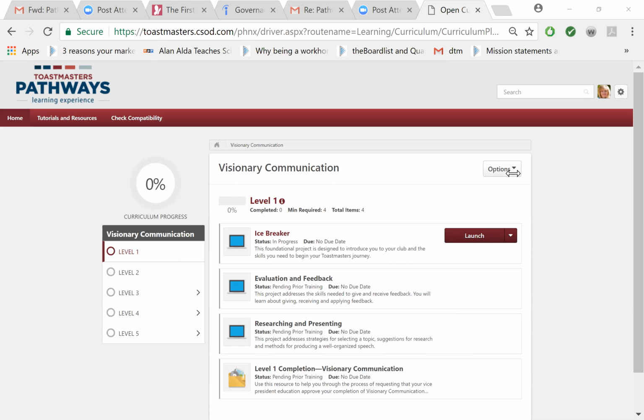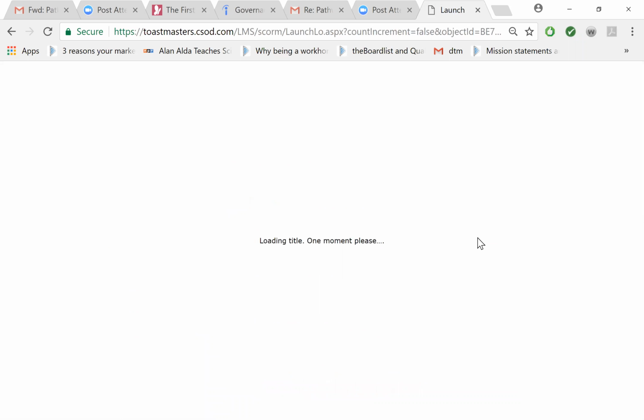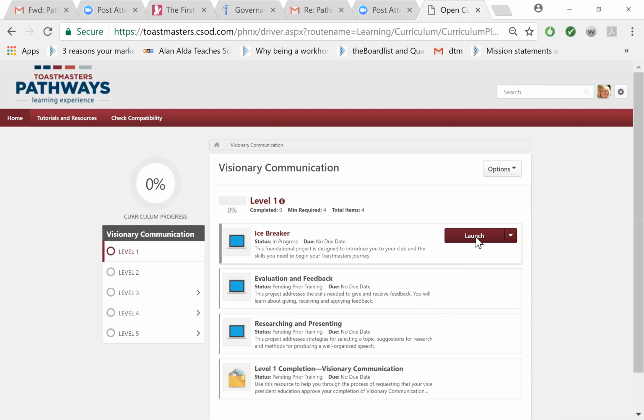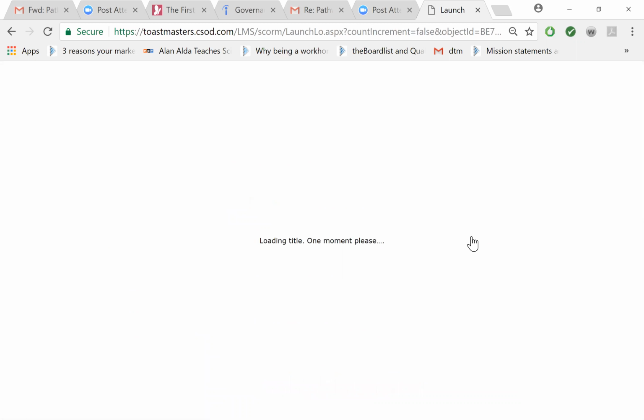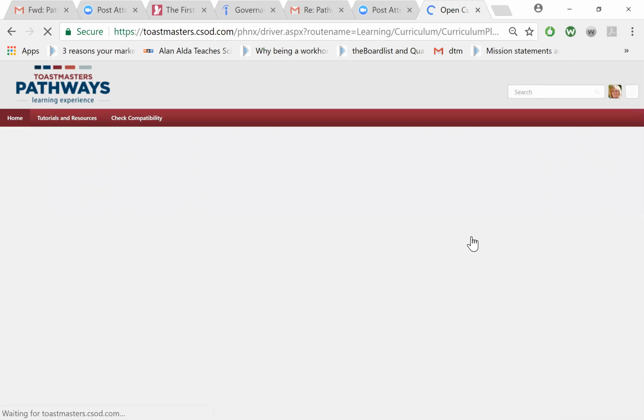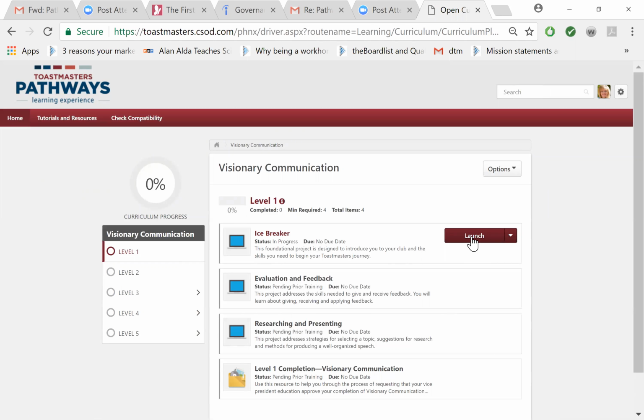I tested it before. I was wanting to do a live demonstration. Let me see if I can launch this one more time, if it'll come up. It's loading the tile. If this doesn't work, well, hello, come here. We're going to do third time's a charm, and I may have to do this as a separate demo, and if that's the case, I'll send it to you. It's funny because I did it just a moment ago, and it was working just fine. Not sure why it's not working now.